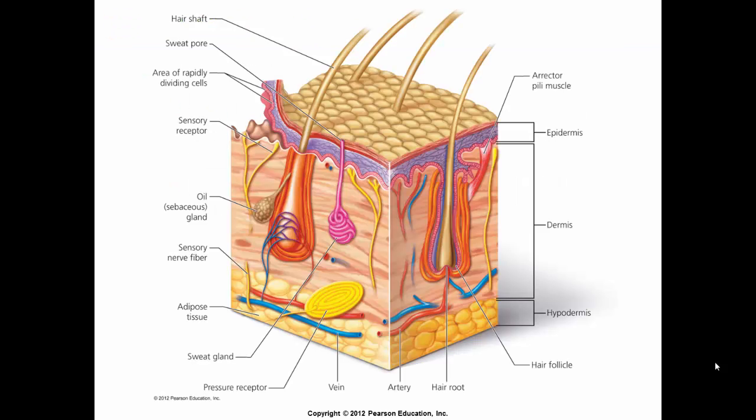So this shows the layers. You see the epidermis up at the top. This is that layer of dead skin cells. It does contain the protein keratin, which gives us our waterproofing ability. But you see how thick the dermis is. That's where the oil glands or sebaceous glands are. It contains your blood vessels, hair follicles, and then the hypodermis is the small layer underneath. It is a layer of loose connective tissue acting to anchor the skin.